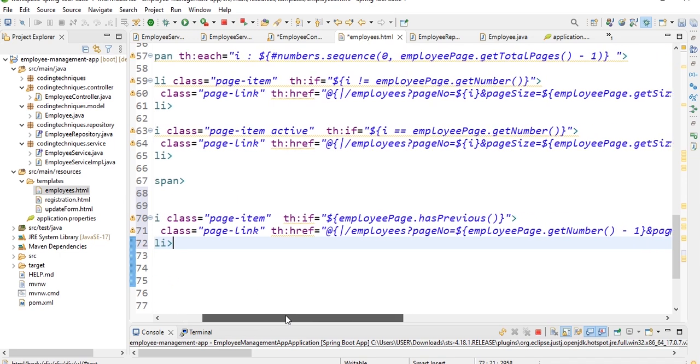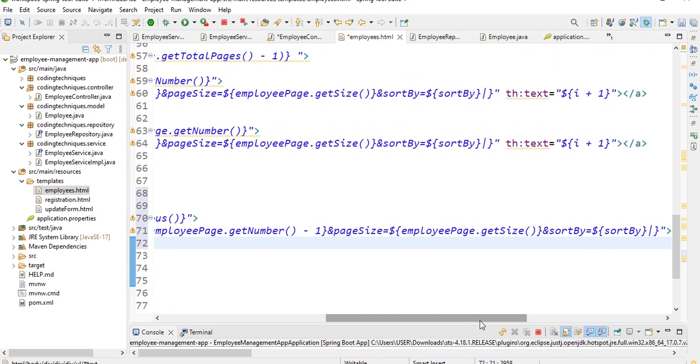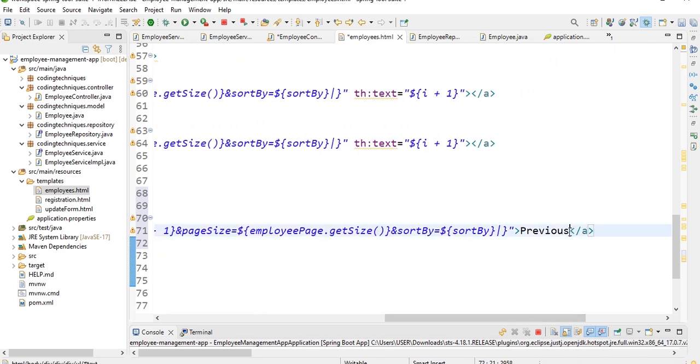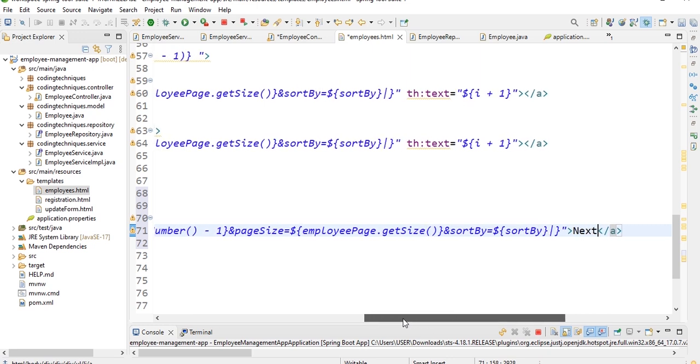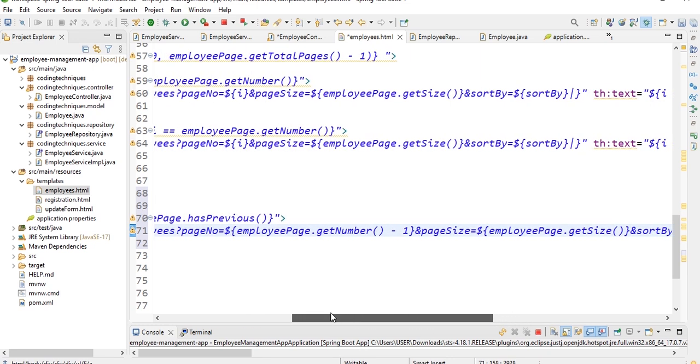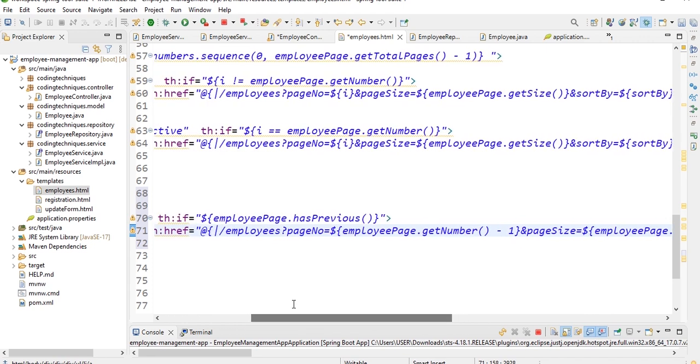So we will change this to next, and also we will change the condition, if next.